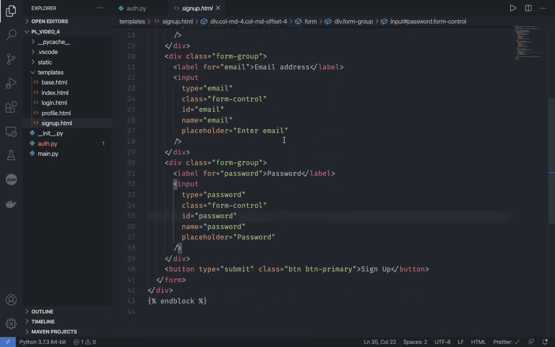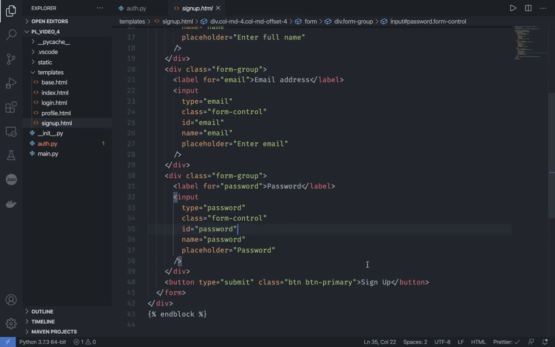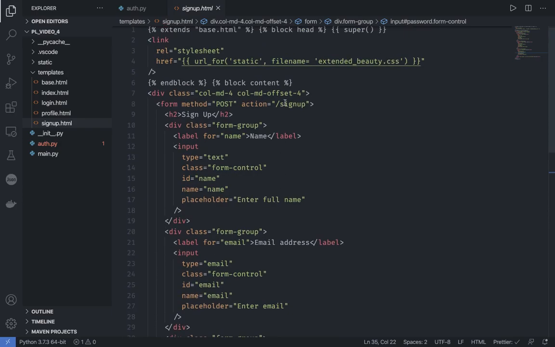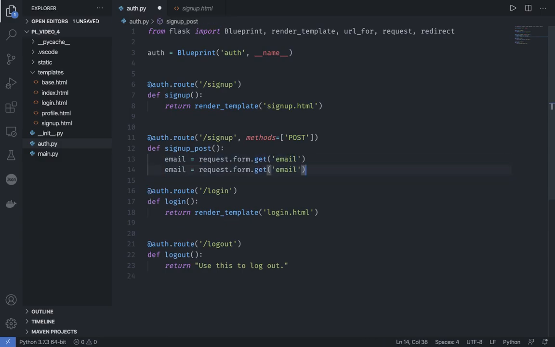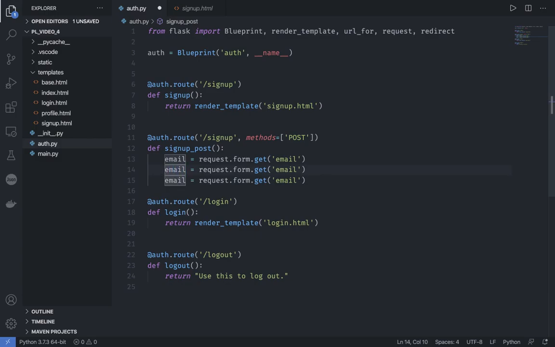Now, when the user clicks on sign up, which is the type submit, what happens behind the scenes is that all the information is sent back to the sign up route, and it's a post request. So all the information comes back to this function, and now we need a way to access those data, right? So first let's access the email. We use the request library, which has the form function, and we get the email. Similarly, we get two other things. We get the name of the user, which is inside the name, and also the password.